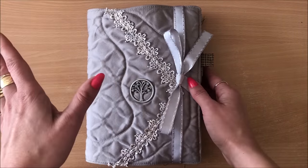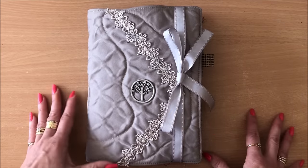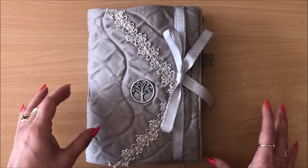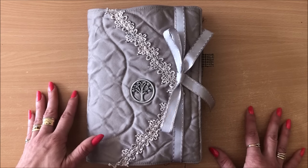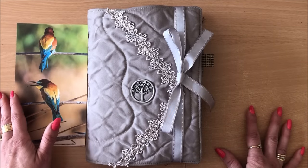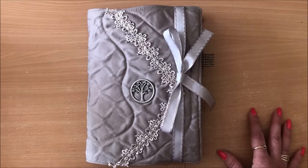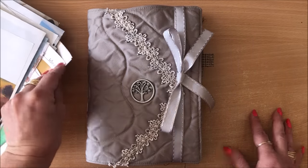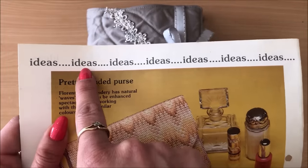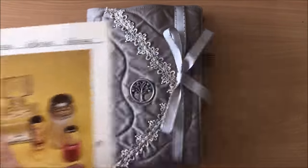I was making the journal before I decided what to do for this video. The whole idea of this process is going back to basics, where we are using, I really hesitate to use the word junk because I don't see this as junk. But the thing is, you don't need all the bells and whistles to make a beautiful thing or to embellish it. I just saw something here in my pile. Look at this. I hope that I have given you lots of ideas. Ideas, ideas. Yes, I did just do that.